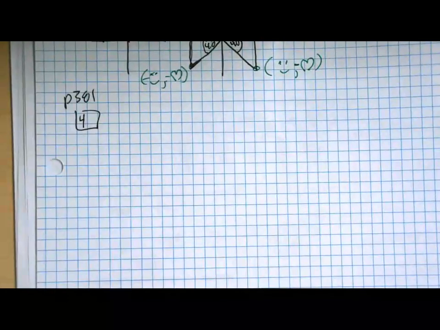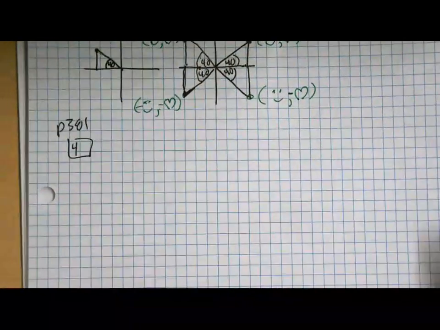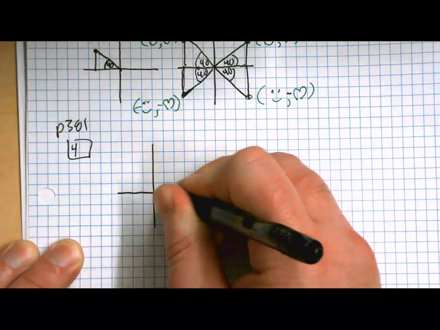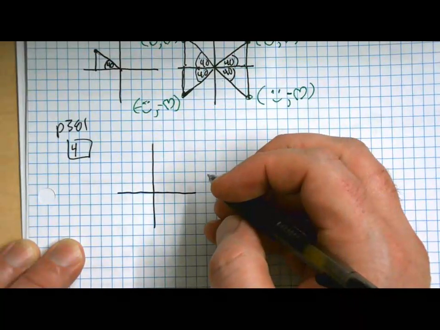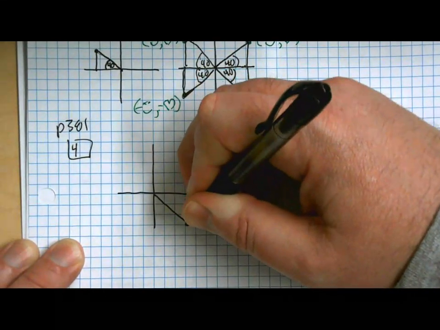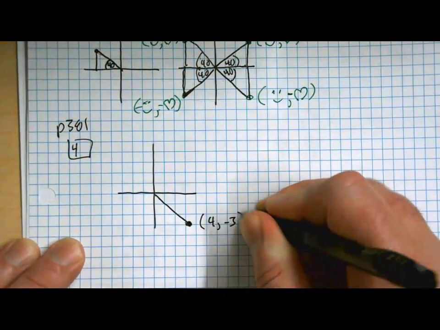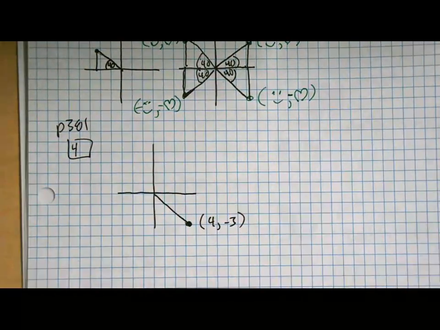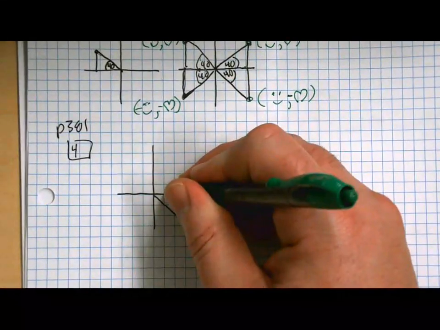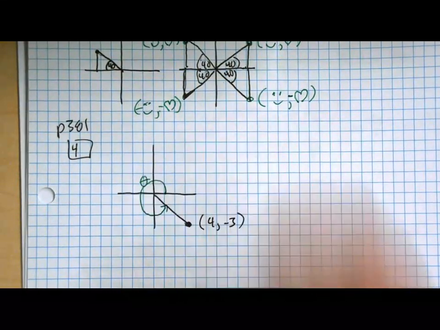Was it 4 that we were going to do? I want to make sure that I'm doing the right problem here. Yes, 4 was the first one. I'm just going to draw exactly what they put in the textbook. It's an XY axis. It's got a line heading out into the 4th quadrant, and it's got some coordinates of a point at the end of that line, 4, -3. And then they've drawn an angle that starts in standard position and goes around to here. So this is theta here.